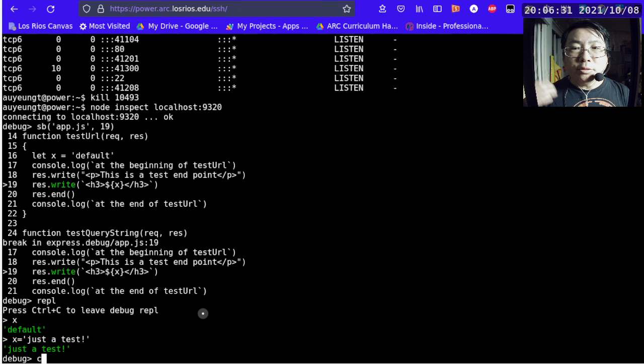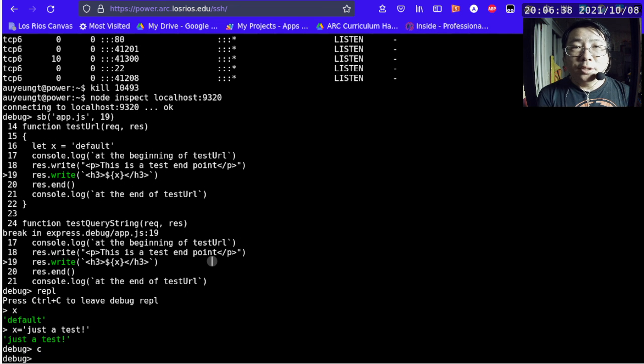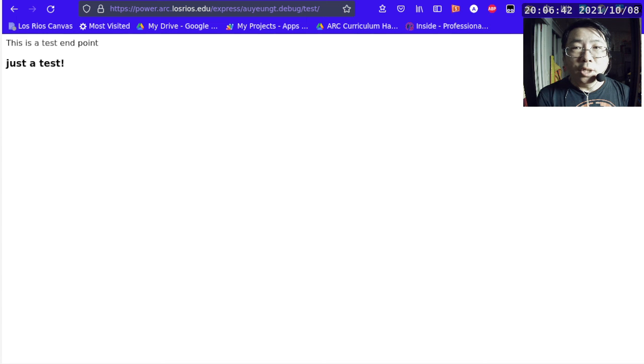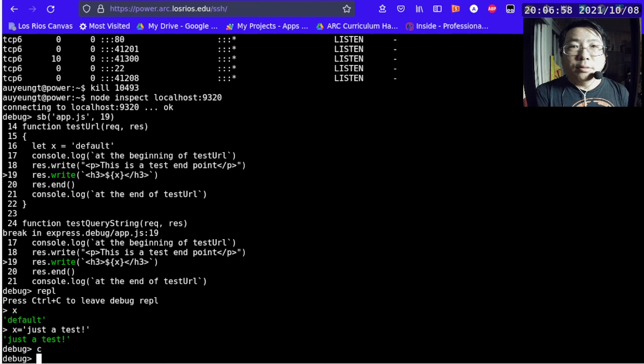So right now you're telling the person who has stopped at the stop sign to say, okay, you can now proceed. And when we get back to the server to the client, it now completes what was stopped or paused earlier, and now it prints just a test because we changed the local variable x to be just a test at this point. All right, so I think this pretty much reproduced everything that I talked about in the morning.